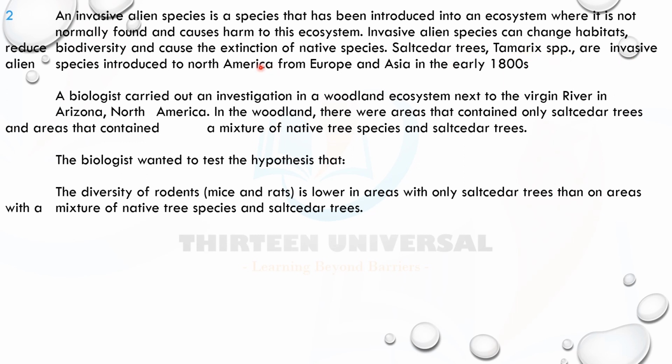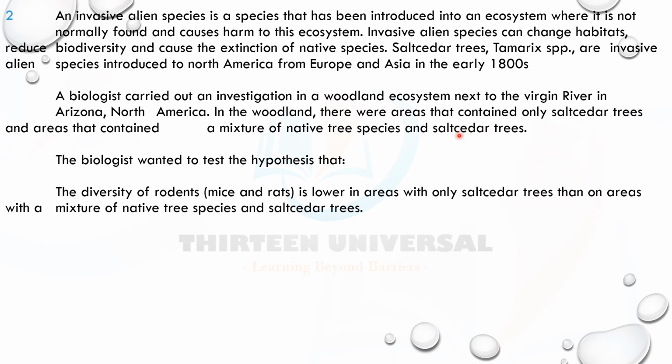These guys are invasive, okay, or alien species introduced to North America from Europe and Asia. So from Europe and Asia, introduced to North America in the early 800s. Okay, a biologist carried out an investigation in a woodland ecosystem next to Virgin River in Arizona, North America. In the woodland, there were areas that contained only salt cedar trees, areas that contained only native trees, and areas that contain a mixture of native tree species and salt cedar trees.